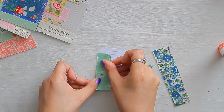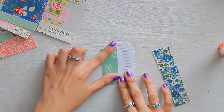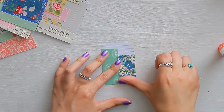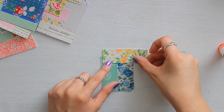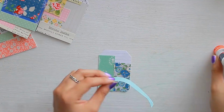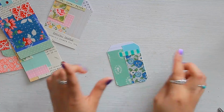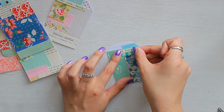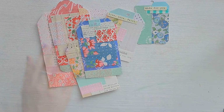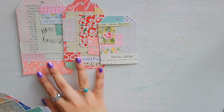Moving on to the last and final tag, it was very small. It was about 2 inches long, so I knew I couldn't collage multiple papers on top of it, so I decided to just focus on fabric and make that my focal point. However, looking back, this was my least favorite tag because I played it safe and I just stuck to the same colors. If you take a look at all the other tags, I included blues, yellows, pinks, complementary colors, and contrasting colors. But with that one, I just stayed neutral, but still nonetheless, they are all my favorite.